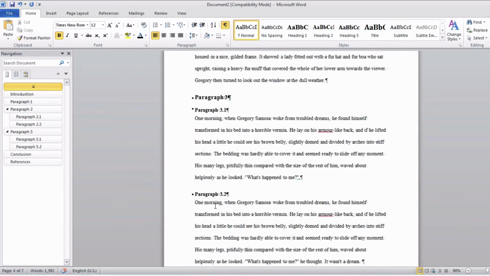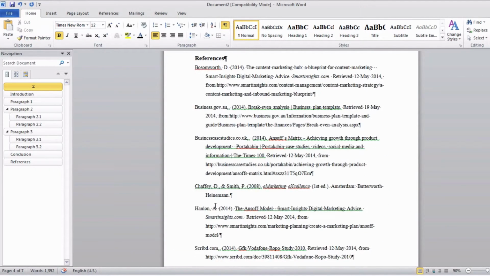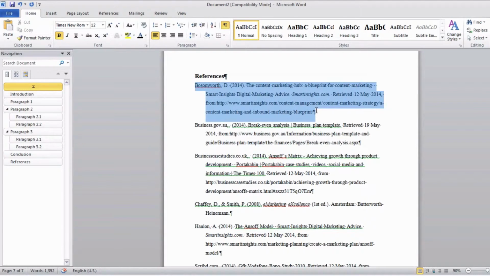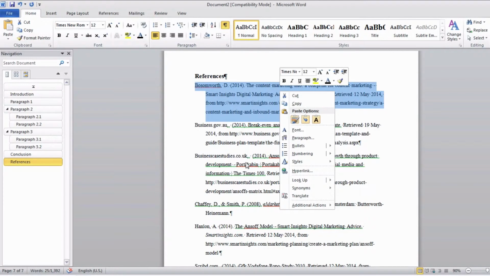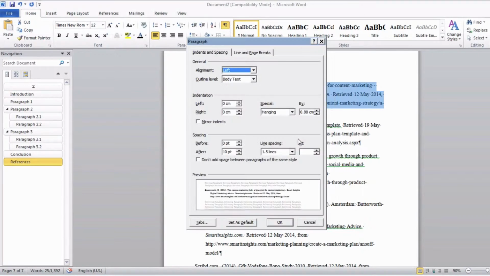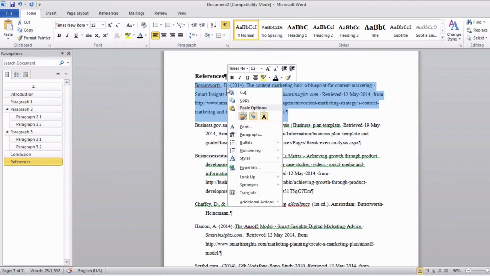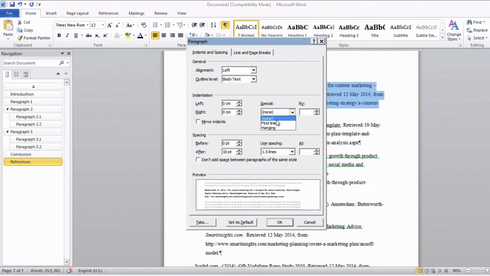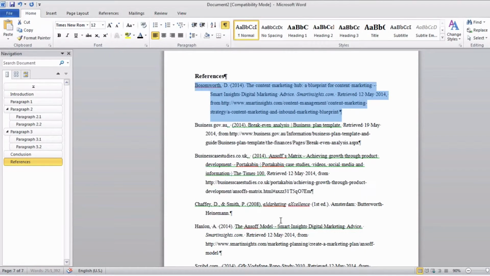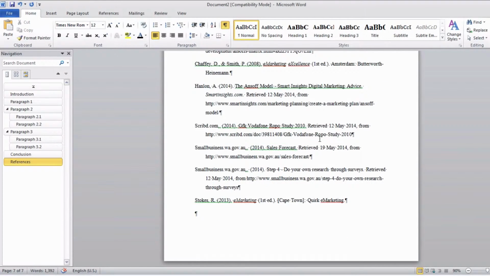Okay, so we're almost there. Now, you might ask me, well, how did you do this? When you select your content, you'll notice in here we've got a paragraph mark. One of the elements of a paragraph is you can have indentation. All I've done is set it so every time there's a new paragraph, it starts with a hanging indent. If I turn this to none, you'll see that it resets itself to be level on the left. If I go back and go paragraph mark and do a hanging indent, then it will hang like so. So that's how I set that.